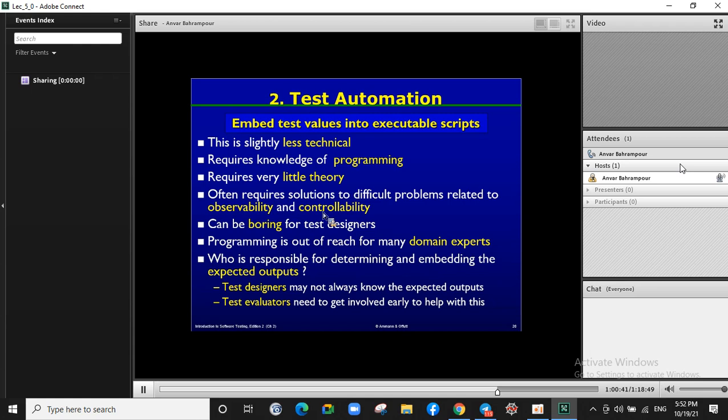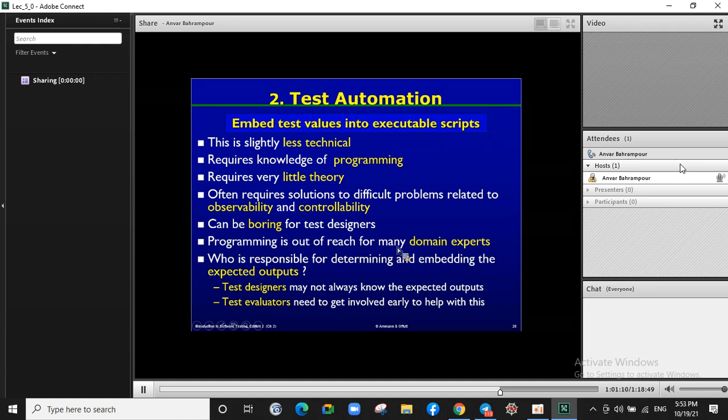This activity is simpler than test design, and this can be boring for test designers. Programming is out of reach for many domain experts. Many domain experts cannot program well.